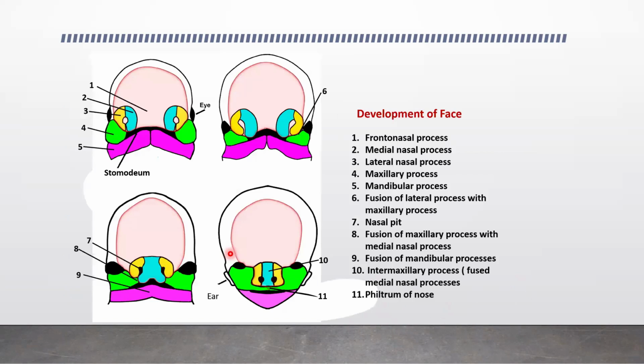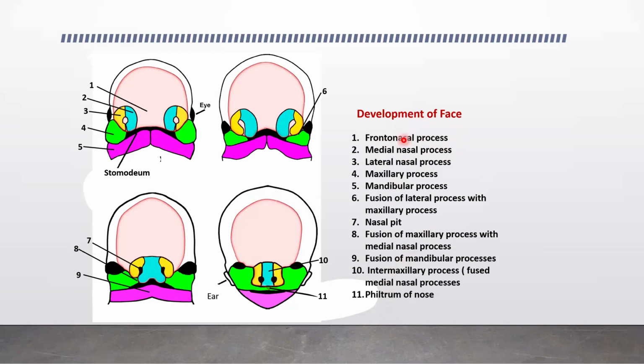Then for the viscerocranium, and this is a point that I want us to pay a little bit of attention to, they will cover it again when you do development of the head and neck. That's the reason why in this slide it's written development of the face, because all these processes, the frontonasal process, medial nasal, all those structures, will be covered well when we're talking about the development of the face.